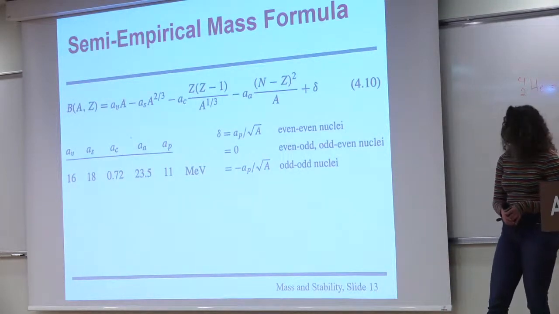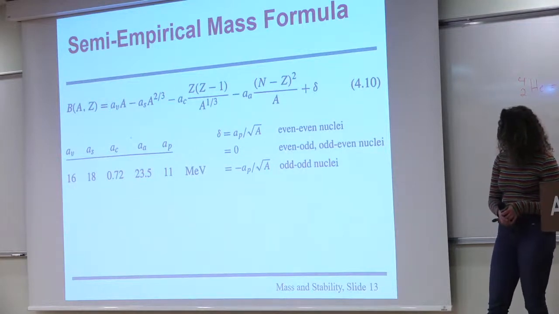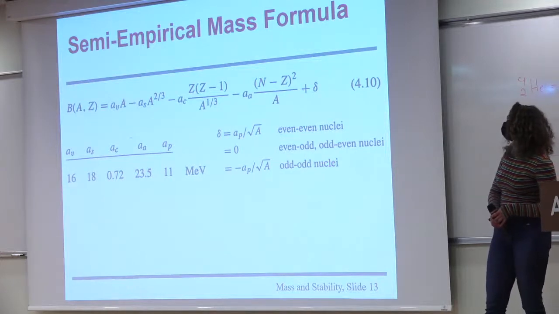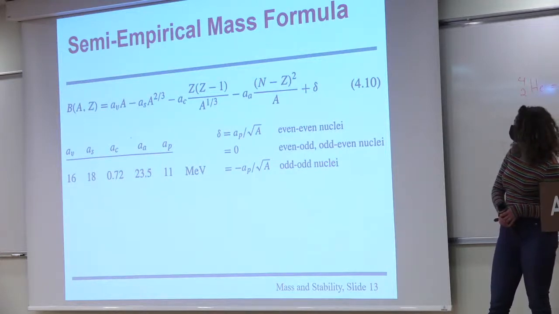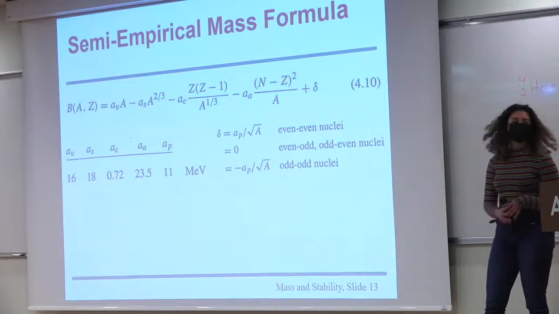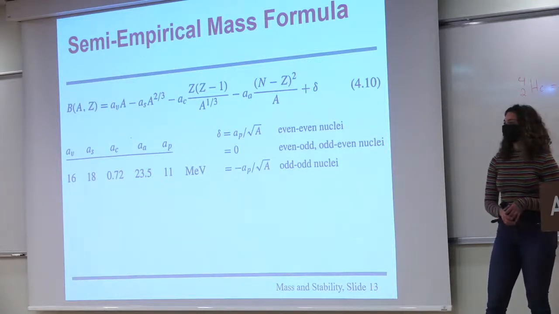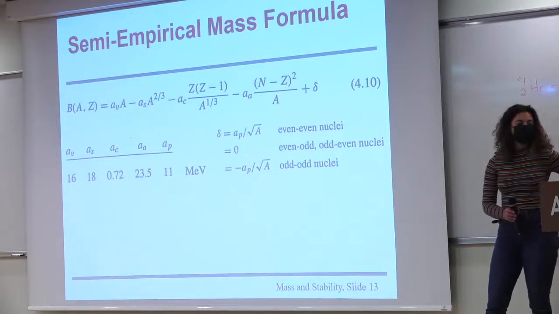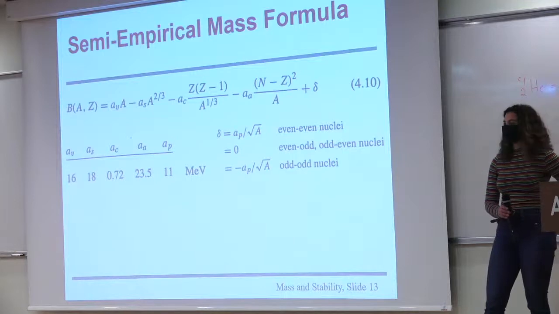Then here we actually see what these terms are, and most of these are just a measure of making sure the formula gets closer. But you can also think of it as which term dominates. And as you go on, as we saw in the graphs and talked about, bigger atoms have different terms dominate. So, A grows with time, but so do Z and N. So it's that trend and where we get that stable. At the very end of the spectrum where it's all kind of wonky and the formula isn't quite accurate, it's because one little change changes a lot. Versus when you have 100 something, one little change is a lot easier to adjust to.